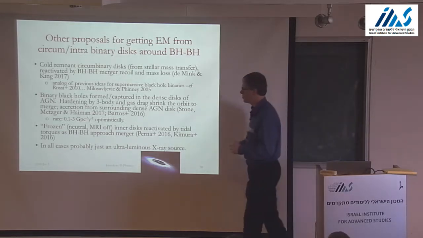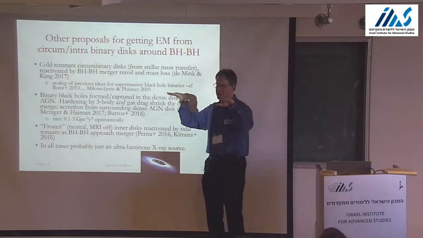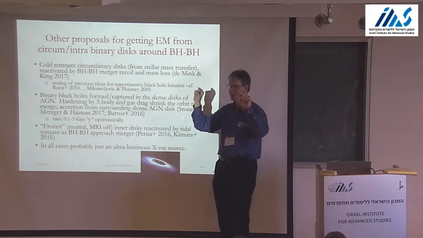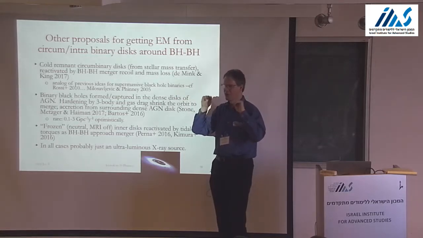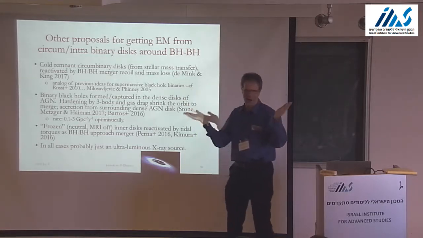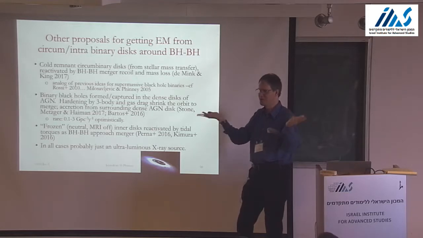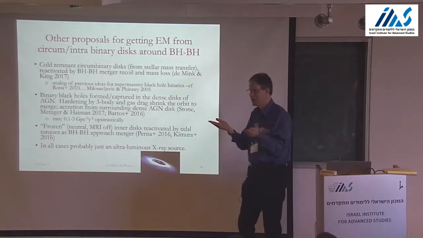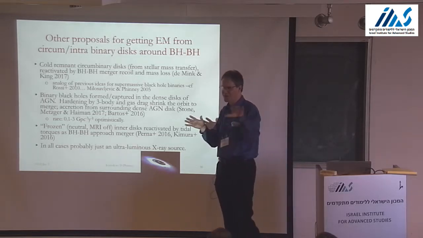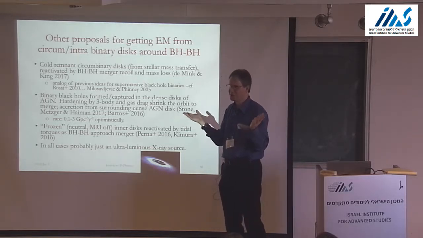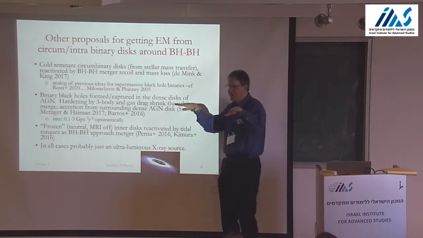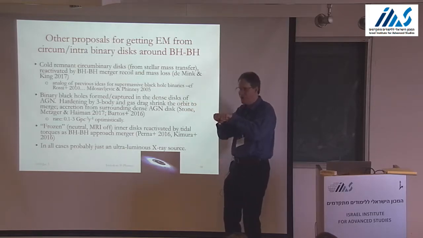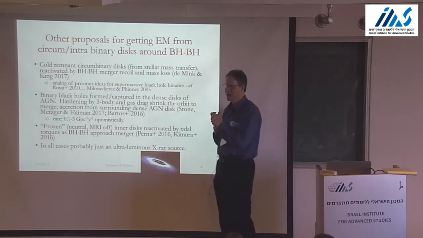So there are two possibilities. So one is if you form it in the outer self-gravitating part of the disk, it's actually gravitationally unstable. So one of the questions has been what happens in the Toomre-Q unstable regions of the outer parts of accretion disks. They probably form stars. And that may be where the massive stars in the disks in the center of our galaxy formed, for example, they just formed out of the gas in the disk. And if they formed a binary, then the disk continues interacting with them.